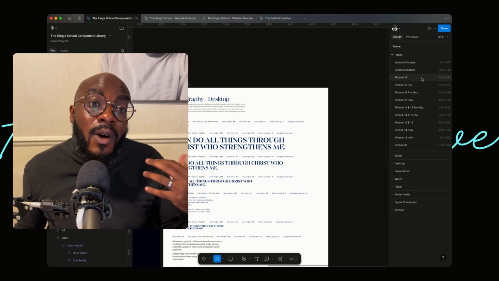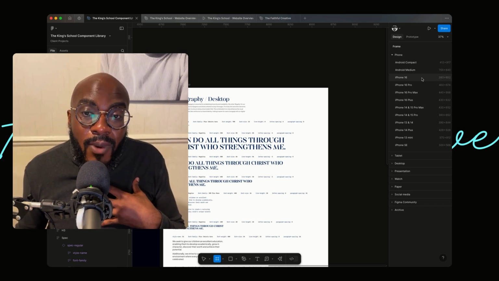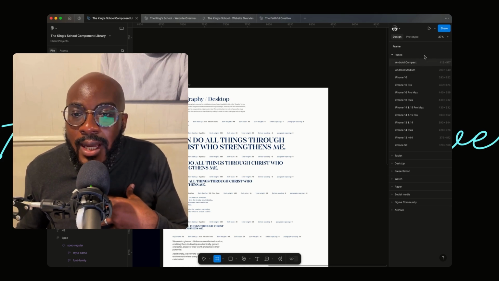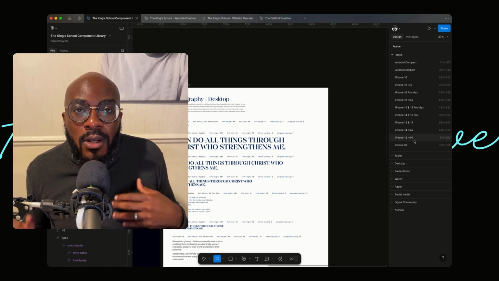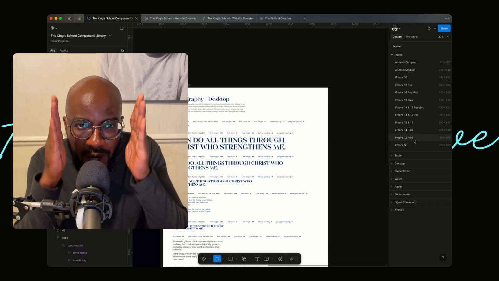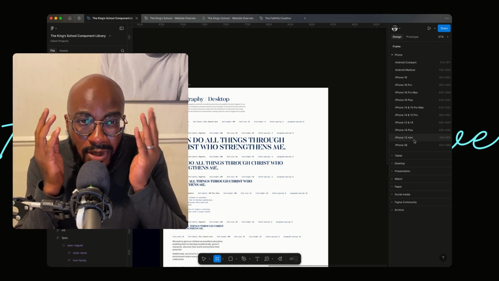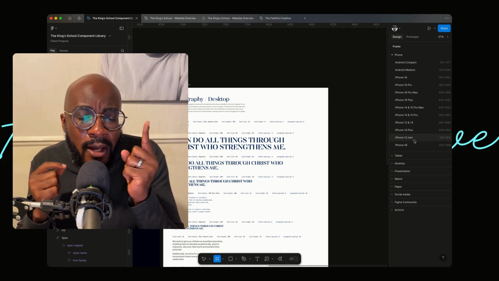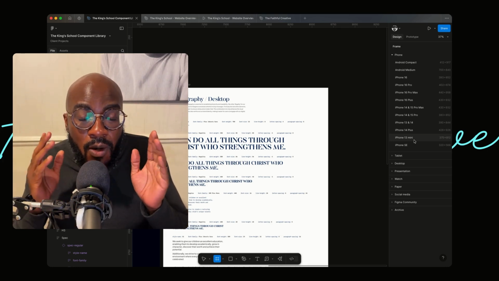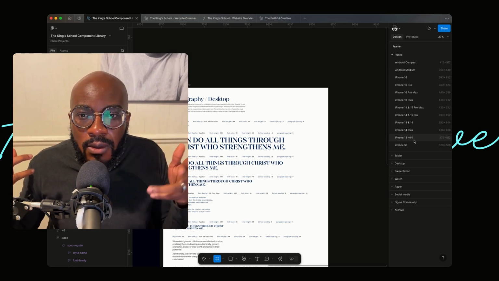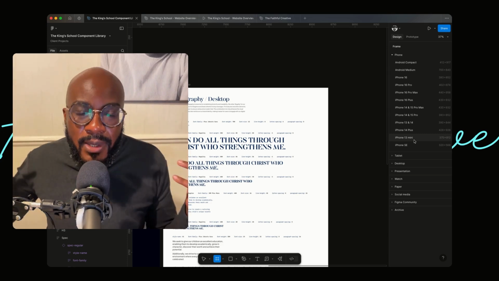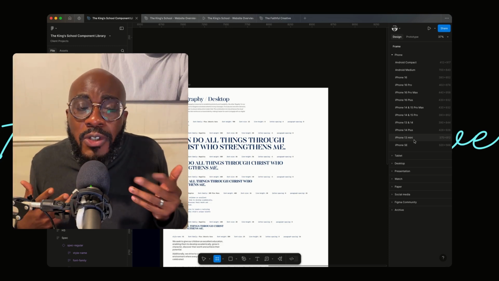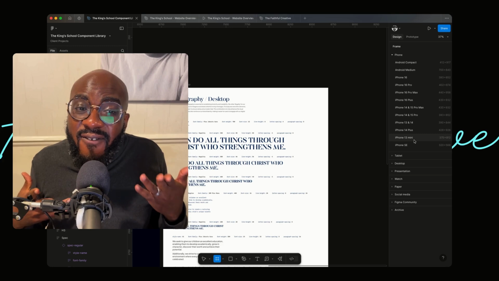Ideally, and this is what I do. The reason why I say you should just select any one of these is that you're going to design it to fit that area of space you're working with anyway, so your type scale will fit that. And because Figma works at 1x size, when you calculate that into retina size, it's going to be 3 times its size, and super sharp and all that good stuff. But realistically speaking, just like we just did on the desktop, you just need to make it fit.